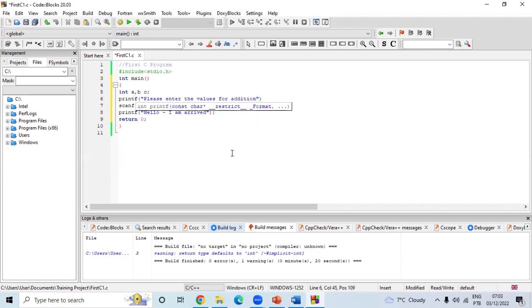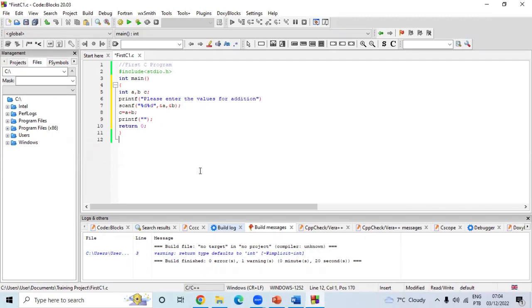Finally, I need the output. The output would be in C, but before that we need to use the operators. So C is equal to a, and I'm using the addition operator here, b, and the end of that operation.